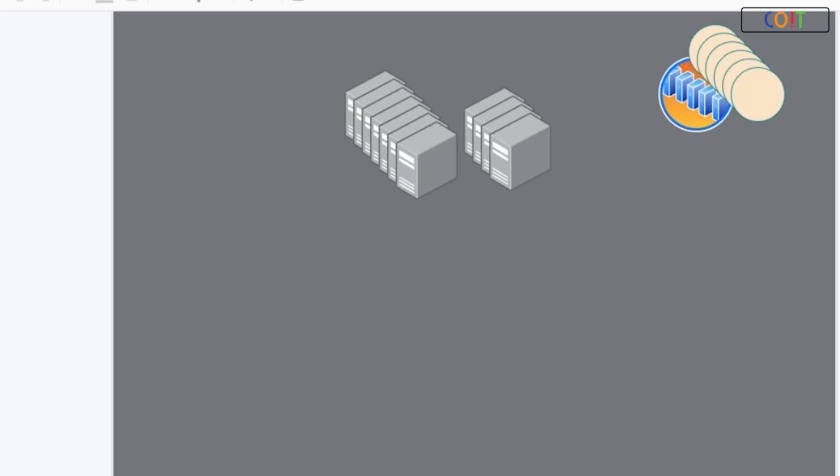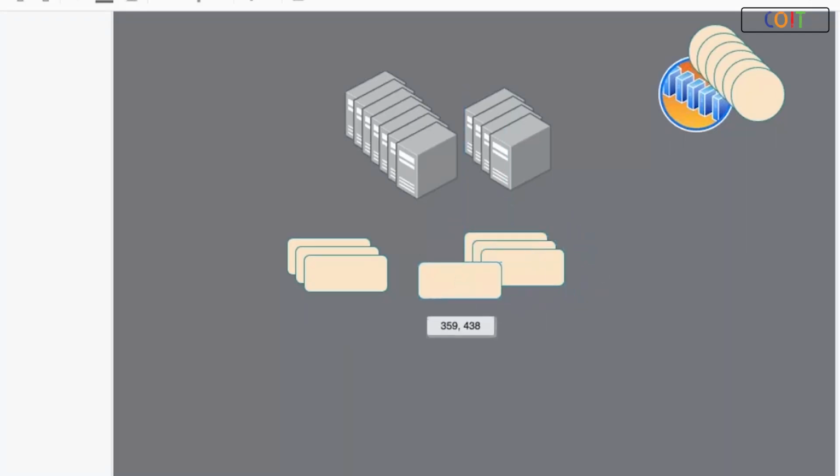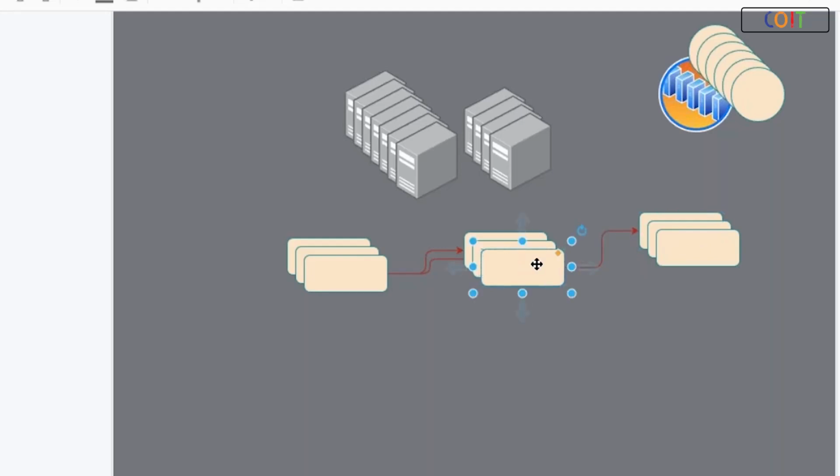Also, you are running a lot of containers. Sometimes you want to run multiple containers. For example, the CoIT front-end container, you want to run 3. The CoIT Java container, you want to run 3, and the Python container also. Assume you want to run 3 of them, and all these containers want to talk to each other. There should be some kind of communication between the containers. The front end wants to speak to the back end, Java wants to speak to Python, and since there are 3 containers each, you want to make sure there is proper load balancing in place.